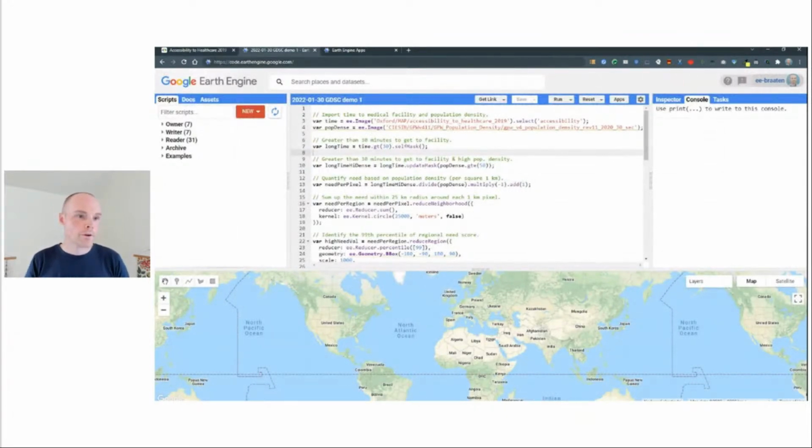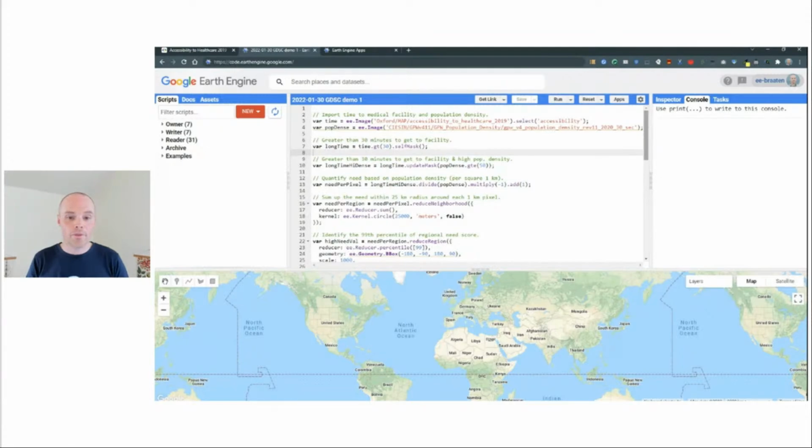So welcome to the Earth Engine interface. This is where we do our coding. I had said earlier that with Earth Engine, we want to allow people to do very precise queries and analyses. And the way that we do that is by writing a set of instructions for Earth Engine's computers to run on the data set.